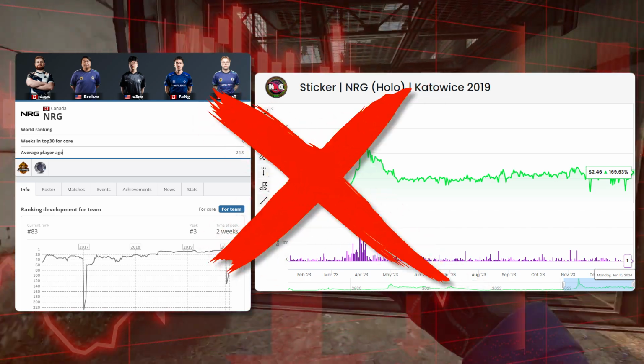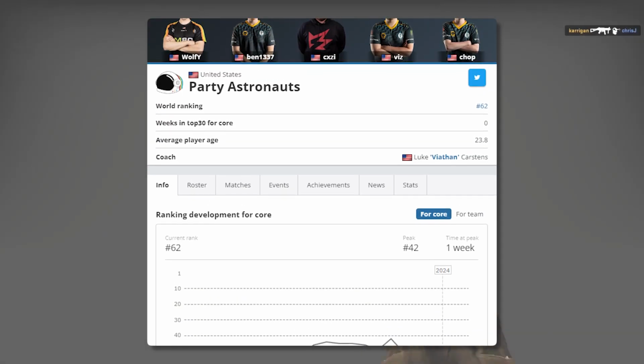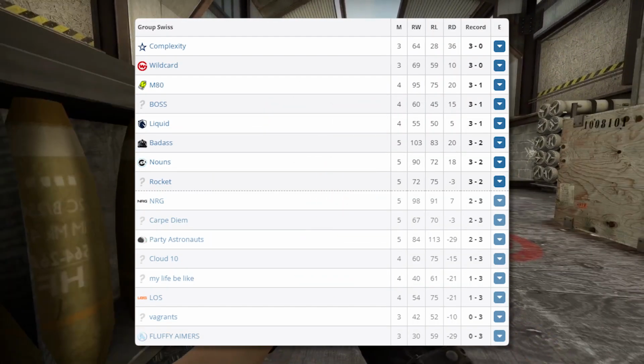Otherwise we're not going to be seeing NRG or the Party Astronauts. That's because they're the only 2 notable teams going through the Americas RMR that completely failed. I don't know how they didn't get in with all these no-name teams, but somehow they didn't.